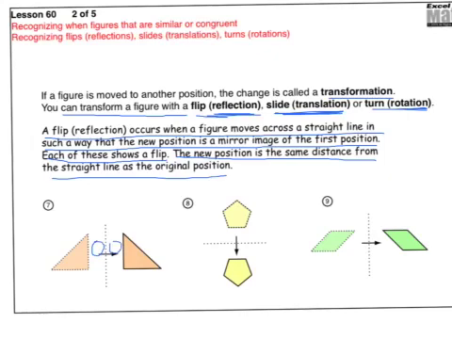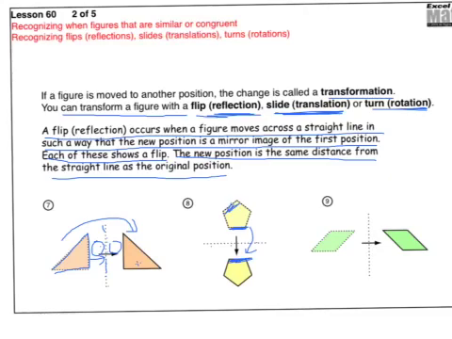So what we are noticing is that the old shape right here, this triangle, is flipped over to here. It's as if this dotted line is a mirror, and this triangle is looking in the mirror, and he's going to see that in the mirror, right? It's a mirror image. Same thing here for number 8. This flip or reflection, like a reflection in a mirror, if you look across this dotted line, it flipped perfectly over there. So this side right here is the same as that side right there. You see it just flipped right over.